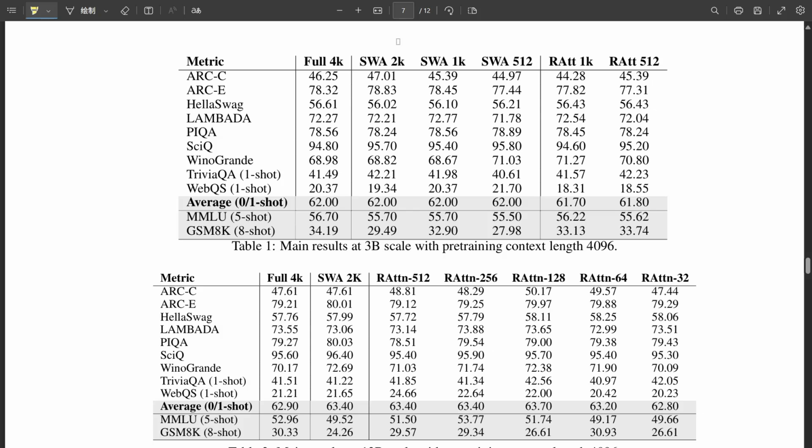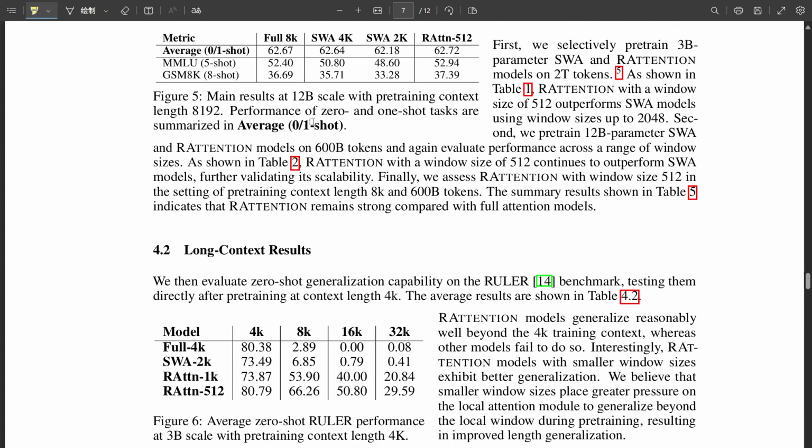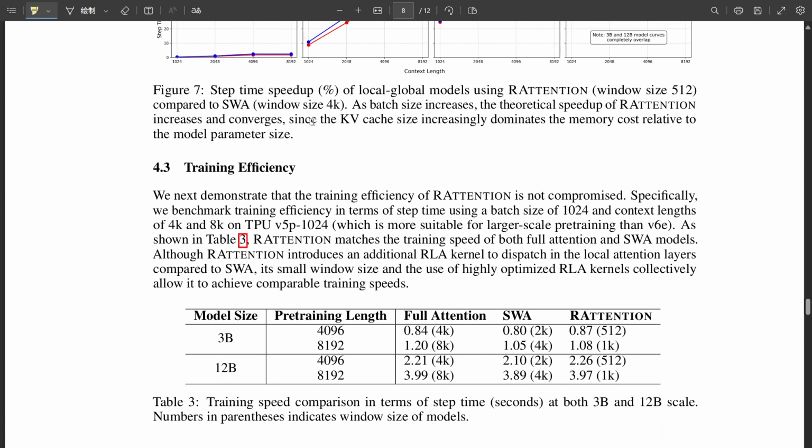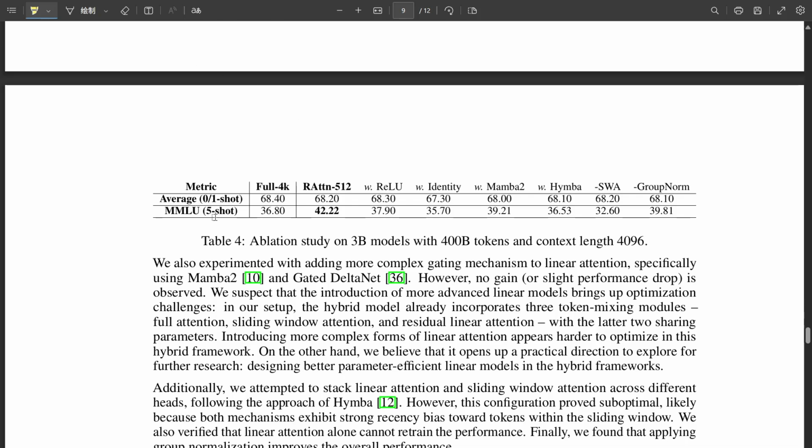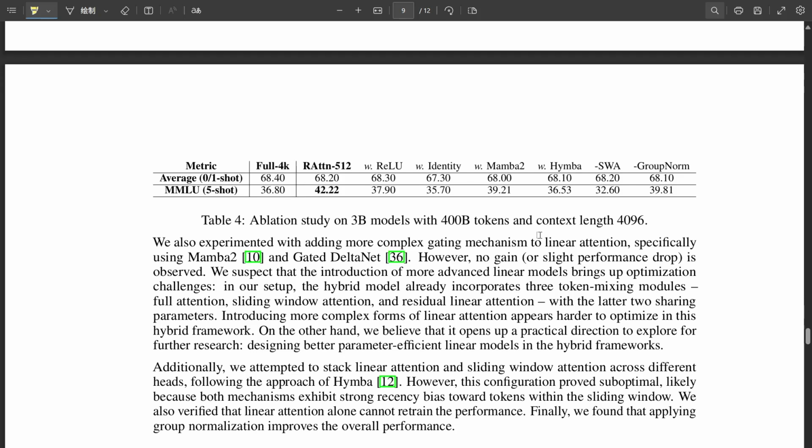Different paths to efficiency. So looking ahead, what's next for retention or architectures like it? Well, there's ongoing engineering work, making sure those theoretical speedups, like that 60%, are fully realized in practical deployed inference systems. That's always a challenge. Bridging the gap from paper to product. Exactly. Another really exciting direction is the idea of fine-tuning existing large pre-trained full attention models to become retention models. Oh, so converting existing giants. Potentially, yes. If you could adapt a huge model like GPT-4 or Claude to use retention, you might get massive efficiency gains without the enormous cost of pre-training a new model from scratch. That could accelerate adoption significantly.